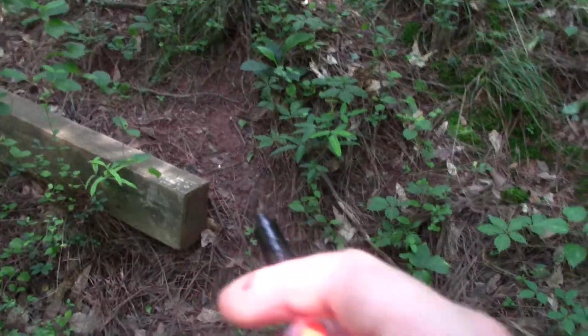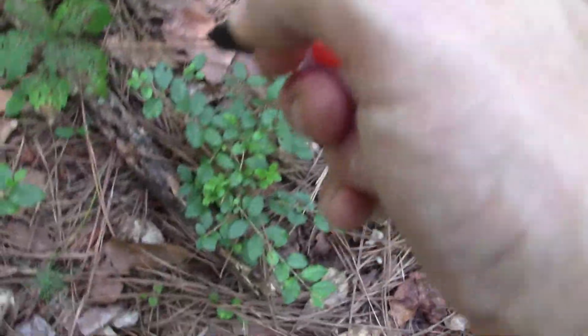And it looks like maybe armadillo. Here he is, right by me. Oh, he's gone. Alright. Maybe an armadillo or a fox or something was up here. Probably armadillo, just judging by that, on top of this hill here. So I'll throw a little bit more blood here.